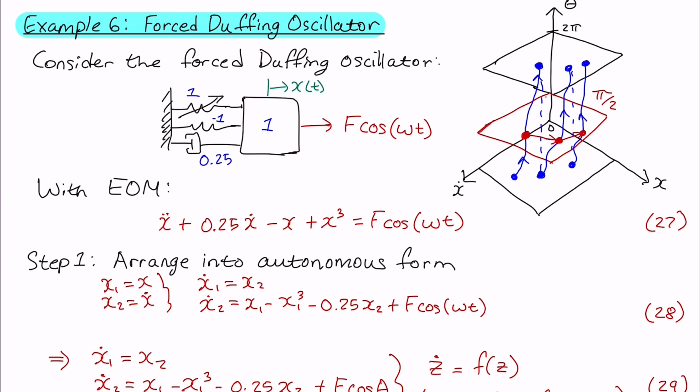As shown here, and then we'll get P0, P1, P2, and this is how we're going to construct our Poincare map, using this plane at pi over 2, looking at what the values of x dot and x are. After transients have died out, at least, if you have damping. If you don't have damping, then transients will never die out, so you don't have to worry about that. If you have damping, then look at where it intersects after the transients have died out, and then we'll plot what this looks like over many cycles.